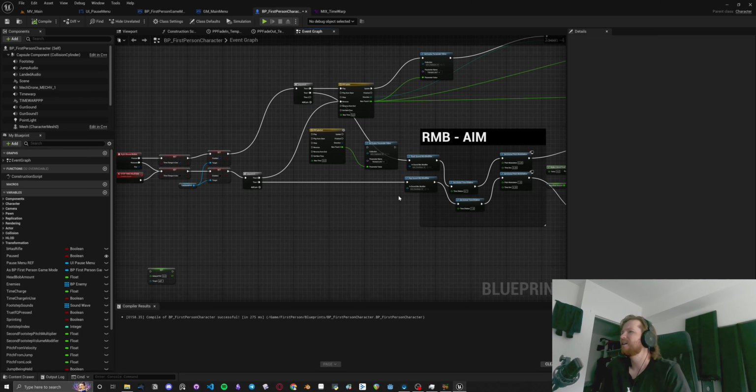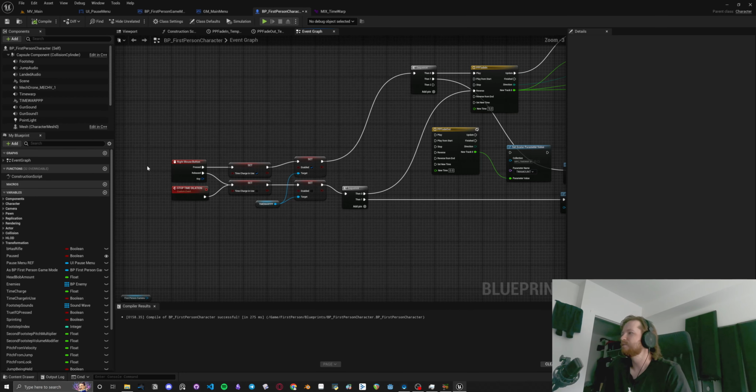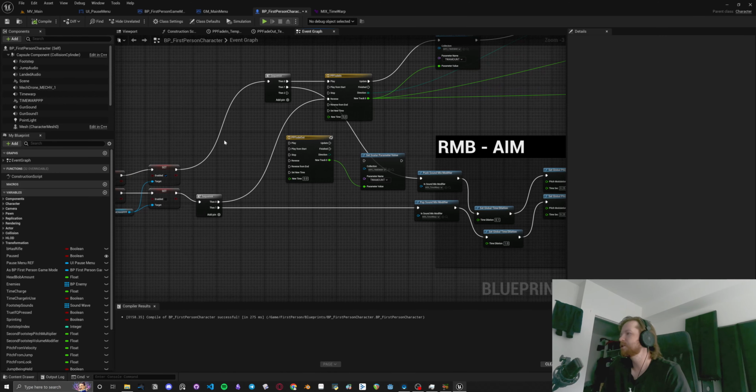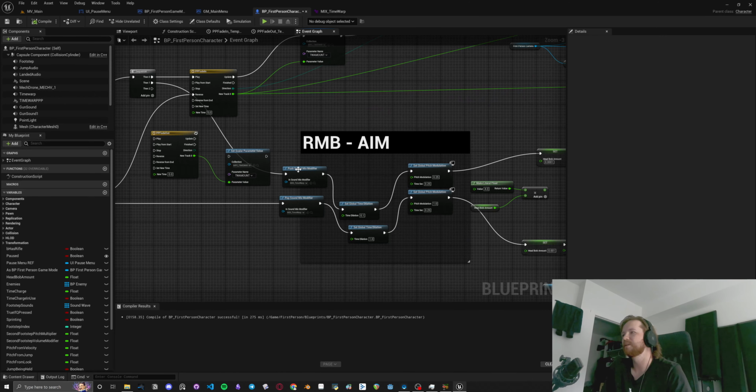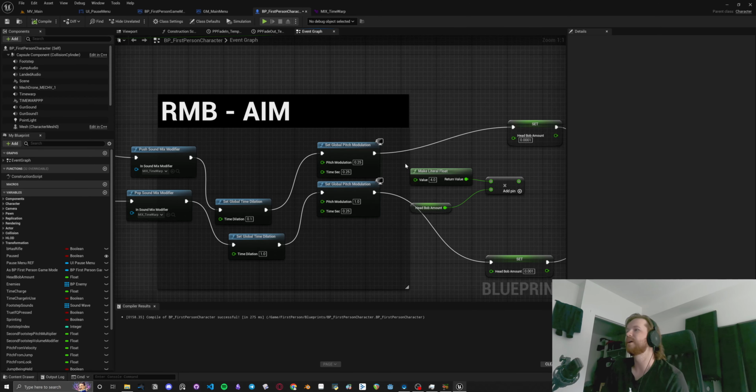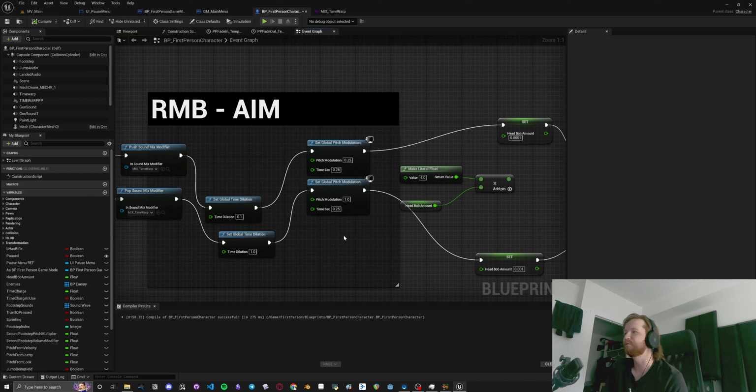Who knows? Anyways, so you can see this right mouse button is what slows time. Bunch of nonsense just for more gameplay purposes and materials and whatnot. But pushing and popping sound mixes as I'm doing that, global time dilation to actually slow the time of the game. And then this is so cool. I love you, Unreal, for this.